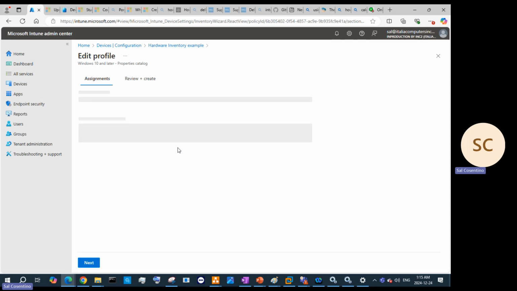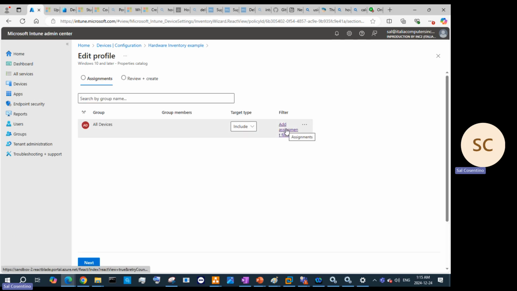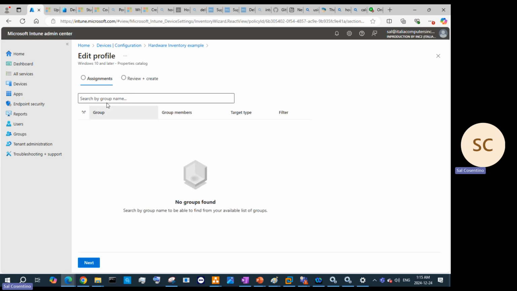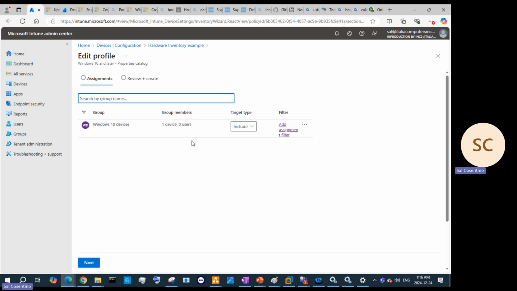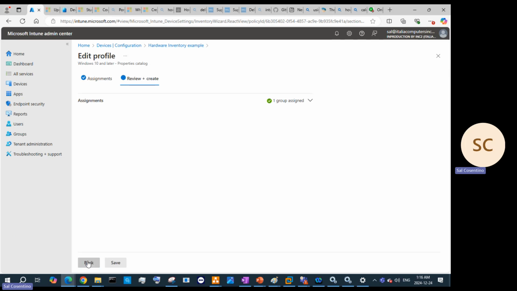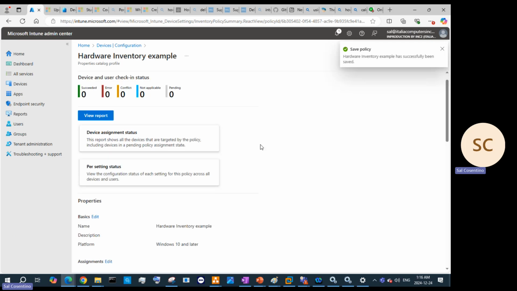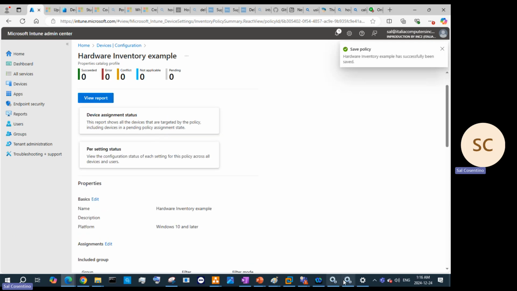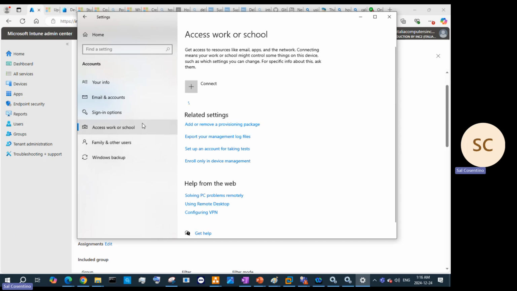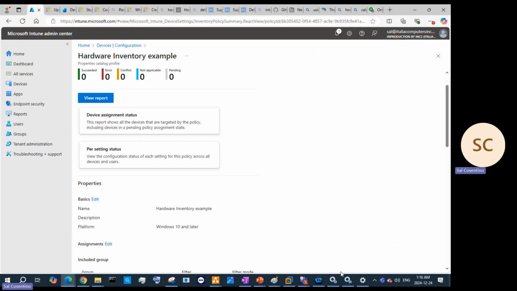Okay, so let's edit the assignment, remove that, and add Windows 10. There you go. Let's go next. Assign that group now. Save that. And I'm going to wait for that to connect on my machine.